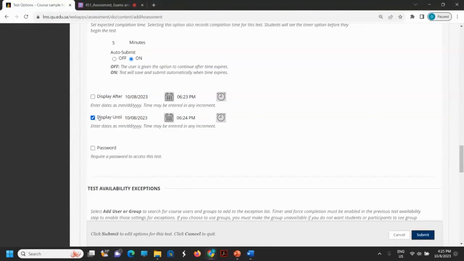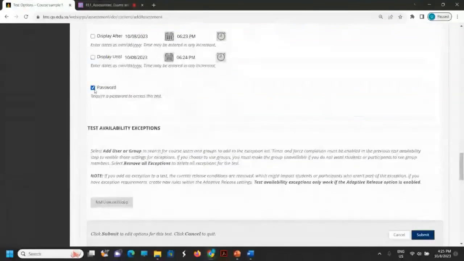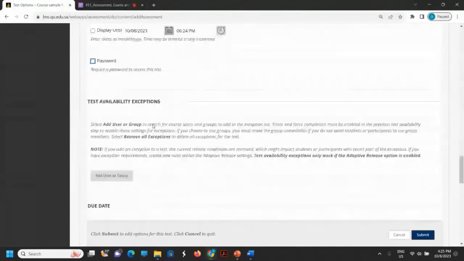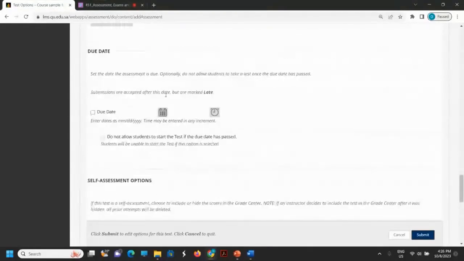It's very important to fix the timing for the test. Also, sometimes we give a password. Yes, why not? We can give a password. It's important. And if you are giving this test for a specific user or student or a specific group of students, you can do it from here. I will not give a due date for the exam.